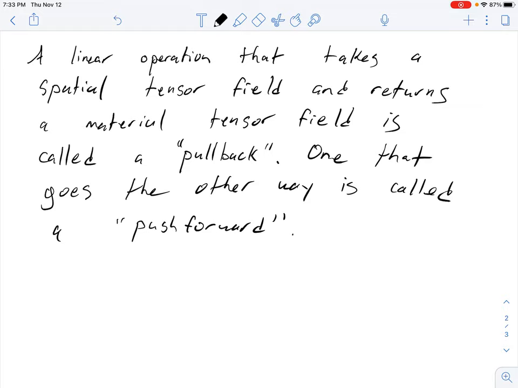All right. So these two preserve symmetry and skew symmetry, which is pretty nice because if we're talking about, say, the rate of rotation or the rate of strain, then the skew symmetric part of the velocity gradient has something to do with the rate of rotation, and the symmetric part of it has something to do with the rate of strain. And that really shouldn't matter whether you're talking about the reference configuration or the spatial configuration.